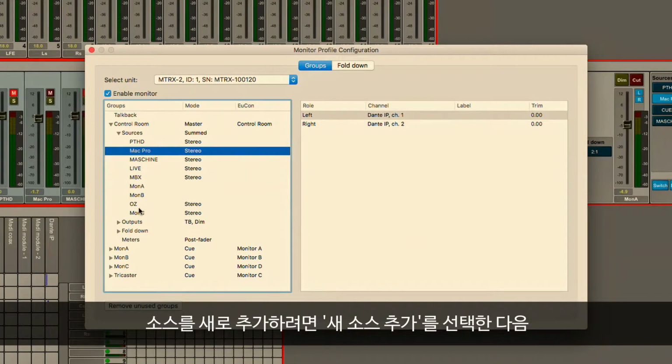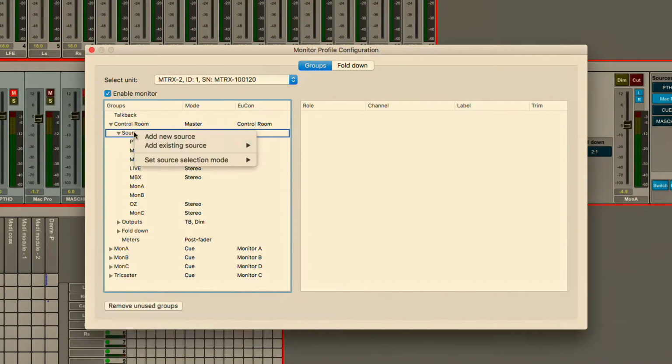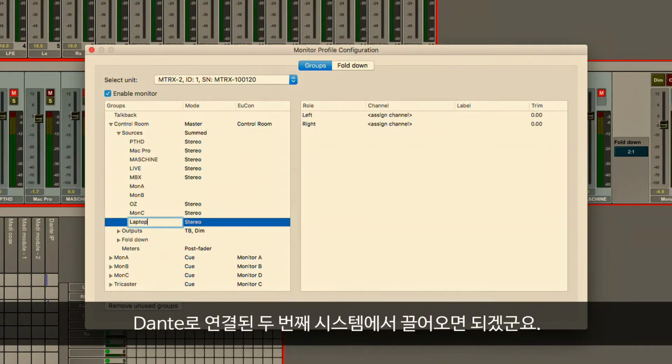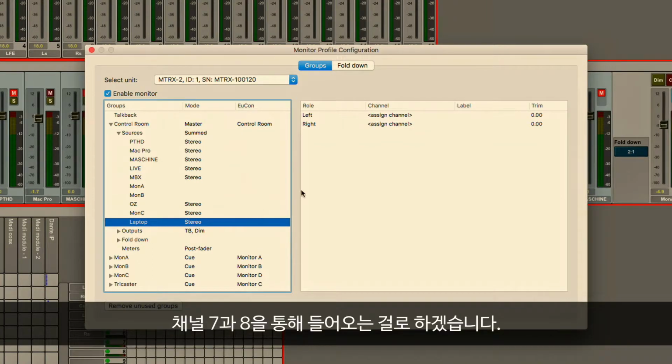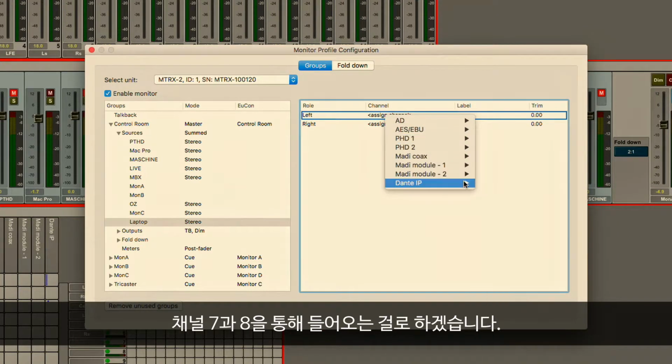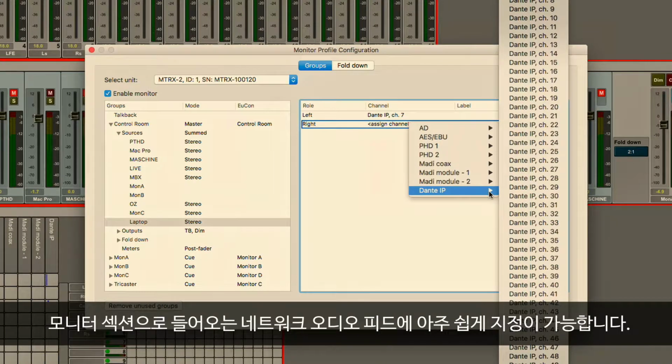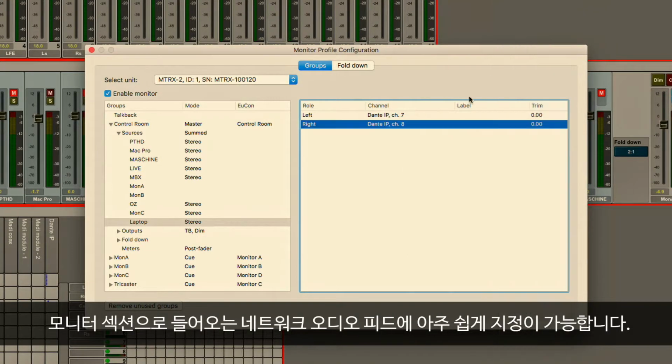If we want to add an additional source, we can just go and say add new source, and we're going to call this laptop. And let's just pull this off of the second rig, which is coming over Dante, and we'll just say this is coming over channel 7 and 8. We can easily assign this to a network audio feed that is arriving at our monitor section.